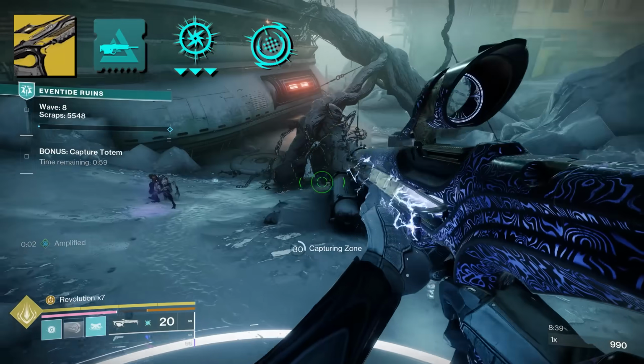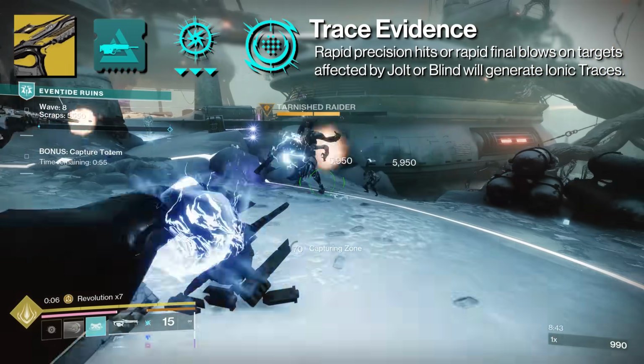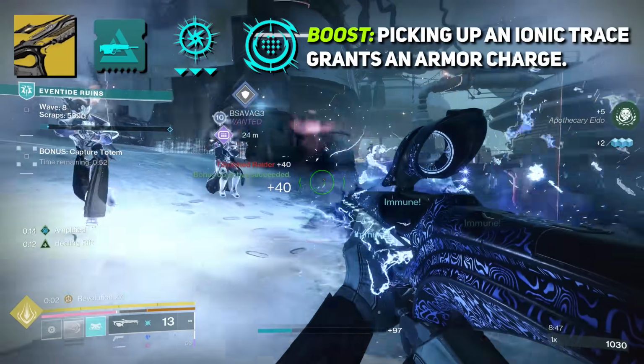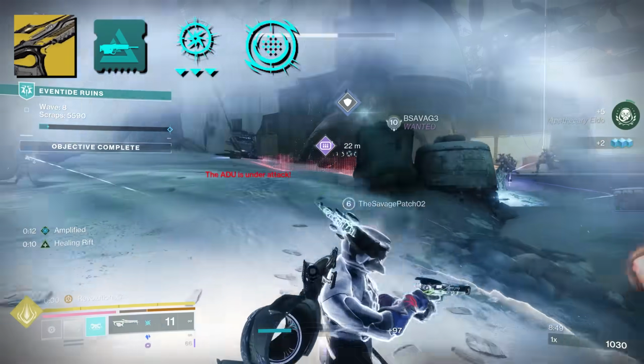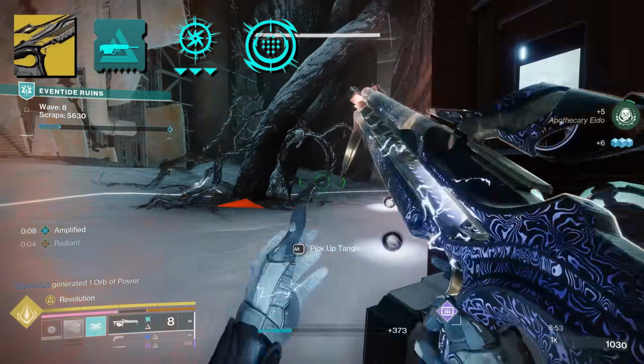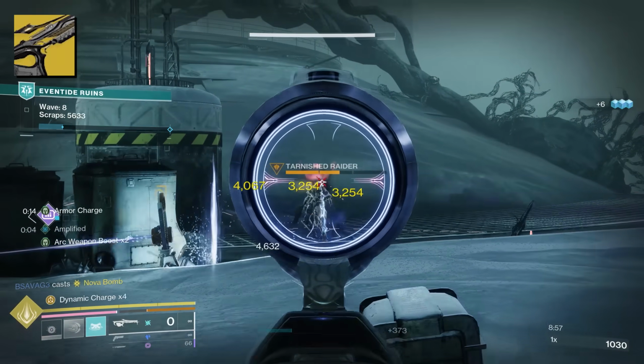This paired with trace evidence, where rapid precision hits or rapid final blows on targets affected by jolt or blind will generate ionic traces. With the boost granting armor charges from ionic traces, guys, you have beautiful synergistic loops here of blinding enemies while building dynamic charges and ionic traces. If there was ever a time to dust off old Symmetry, now would be that time.